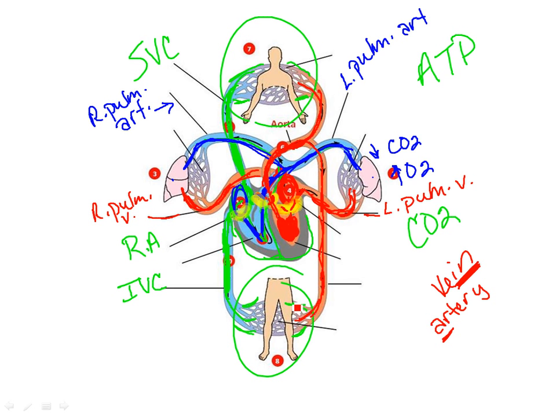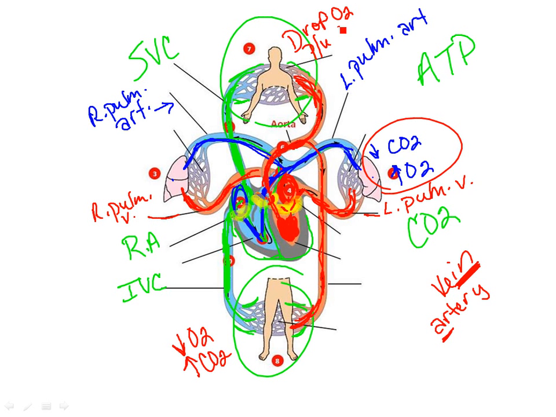Now, what happens when we get out there? Just the opposite of what happened here in the lungs. Now remember, we've got oxygenated blood going out to these two areas. So we're going to drop oxygen and pick up CO2. Drop oxygen, pick up CO2. All right. Now, once we do that, what happens? We've got that deoxygenated blood. So we start this whole pathway over. That deoxygenated blood then returns back to the right atrium. All right, so far so good, huh?